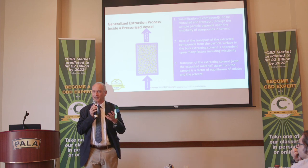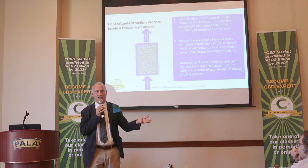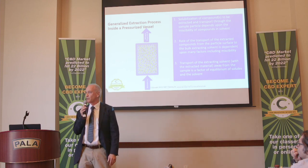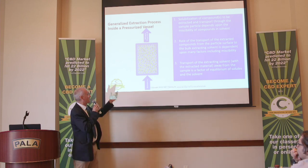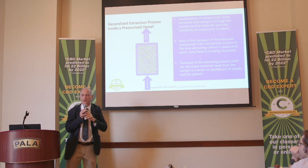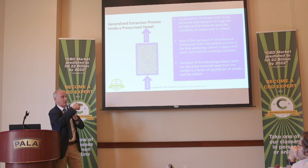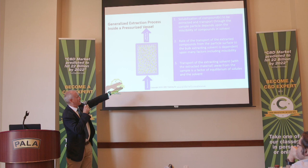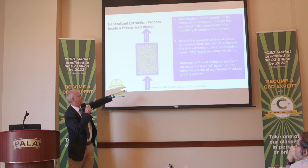And so what happens is that as it's going through, it's getting the silk, it's getting the other things that come through. As you're moving down the river, it's gathering other things that come with it. And that's the same thing that happens. So you always have to take that into consideration when you're doing an extraction. What's coming out the backside is not exactly what you had on the front side. And so even when you're doing recycle, you're making sure that what you have in the beginning is clean.